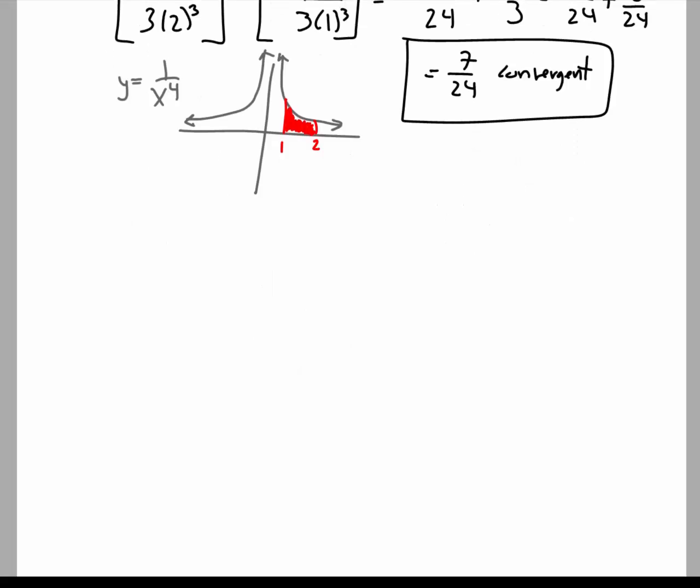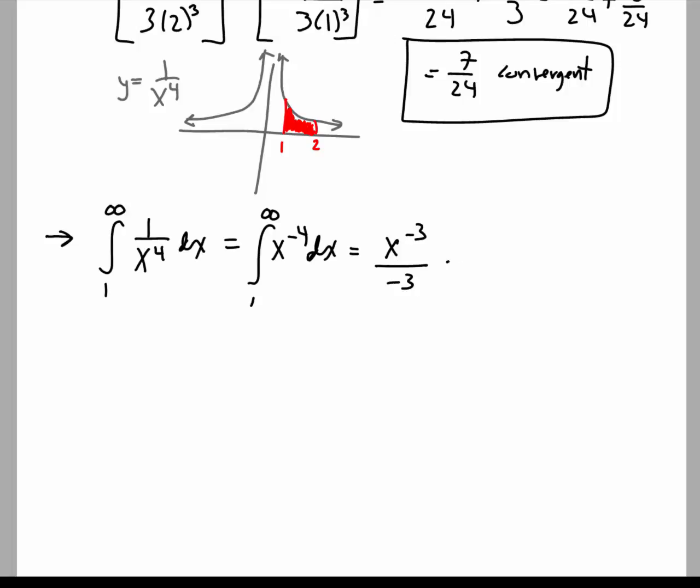Well, let's look at the same integral, but instead of going from 1 to 2, for this one, let's go ahead and look at our limit as we're going from, let's say, 1 to infinity. So again, 1 over x to the 4th dx. I'd still have my same technique of integration. Flip it up top, add 1, divide by the sum, so I get x to the negative 3 over negative 3, which is negative 1 over 3x cubed. And now I'm going from 1 to infinity here.